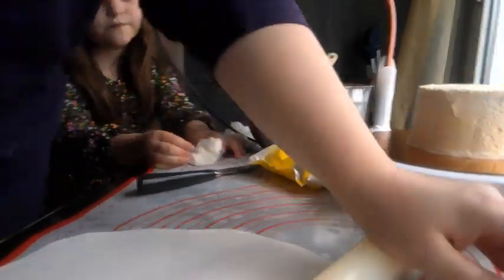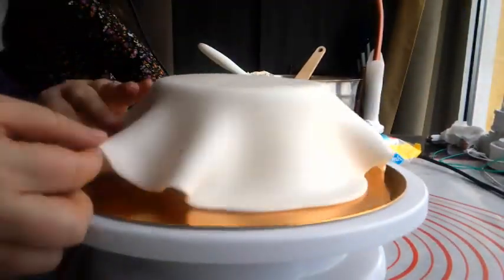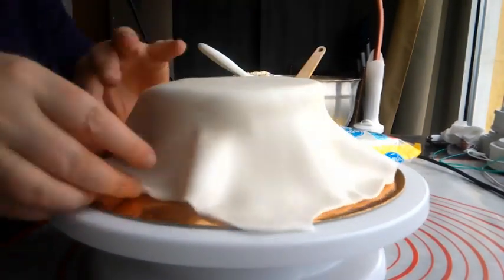Then I rolled out some white fondant and covered the cake with it. I smoothed it on with my fondant smoother in my hands and cut off the excess with a knife.